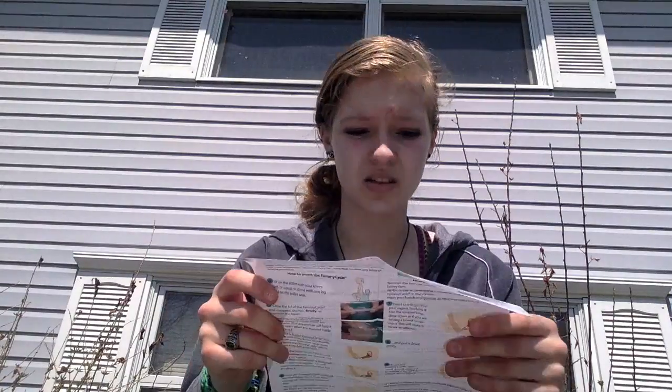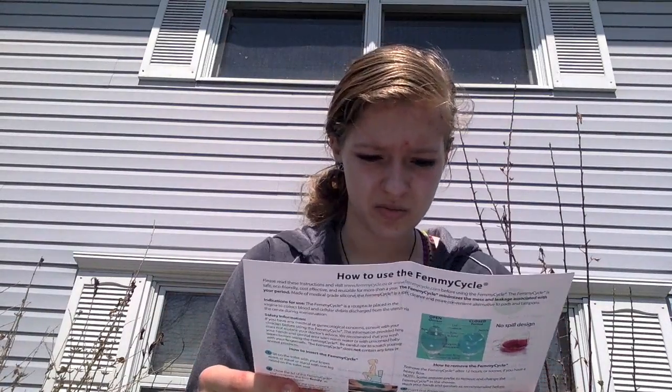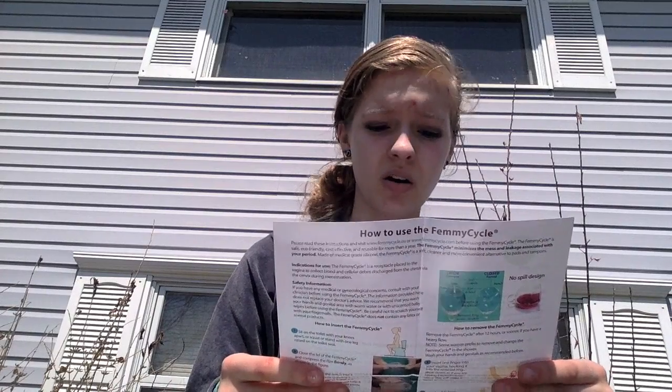Yeah, I think that is pretty much it. It looks nice. Some interesting features. I will be getting out a review after I've used it for a few cycles. I think they said 3 cycles before I should do my review. Oh, or just until I'm completely comfortable inserting it and knowing when to change it. Okay.